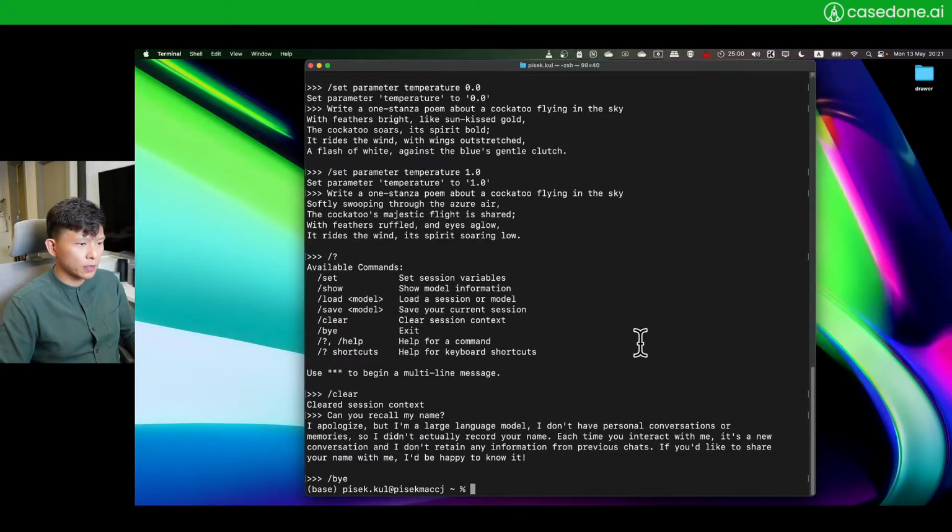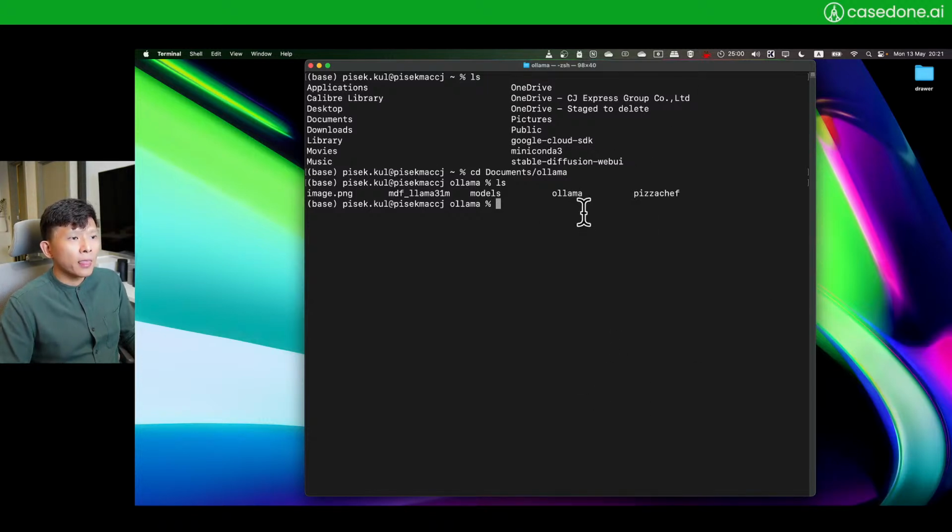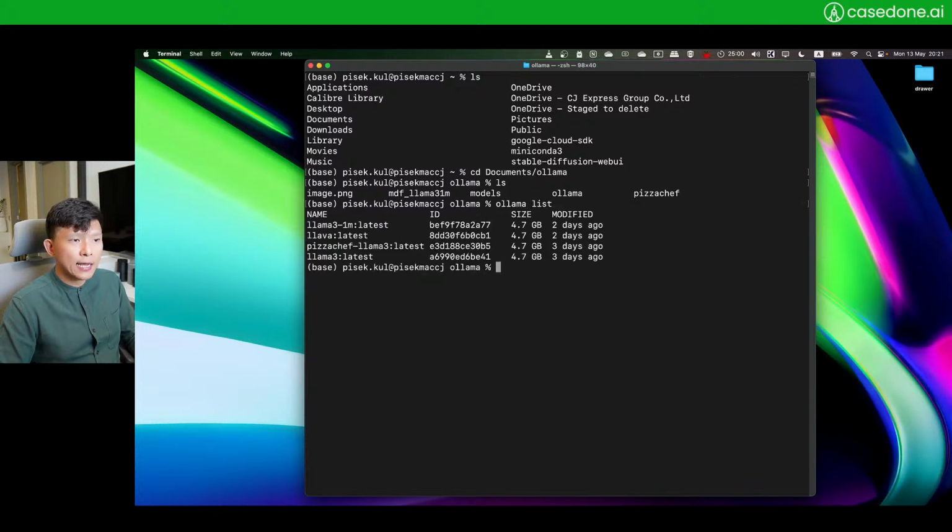So let me just clear. Let me just go to the location that I prepared my stuff. All right. Okay, let me just list out the models that I have. One of the commands is to remove the model that you already have here.